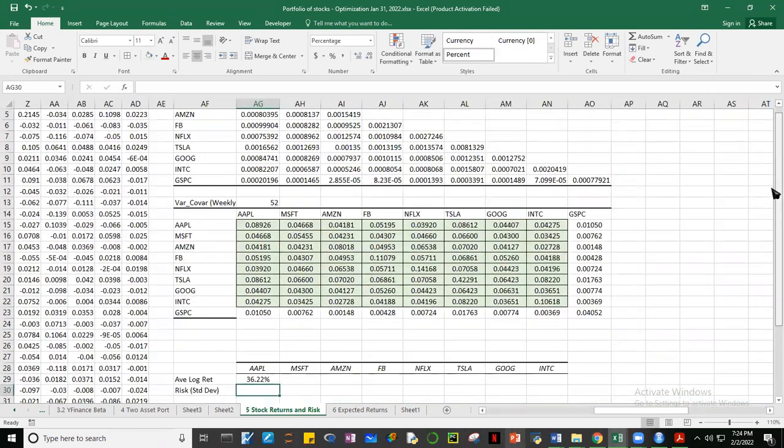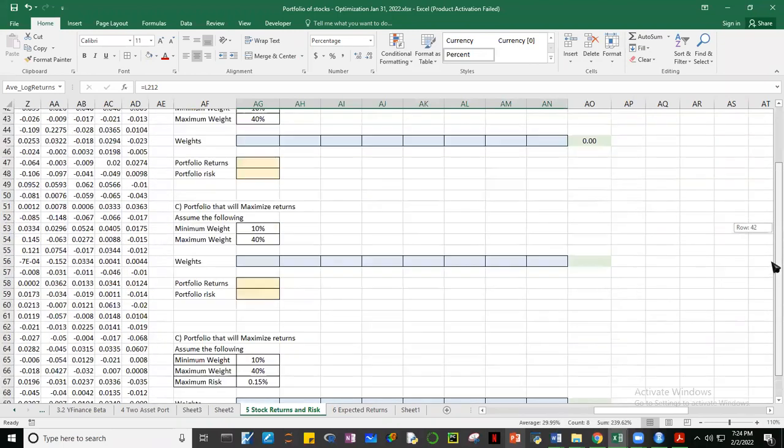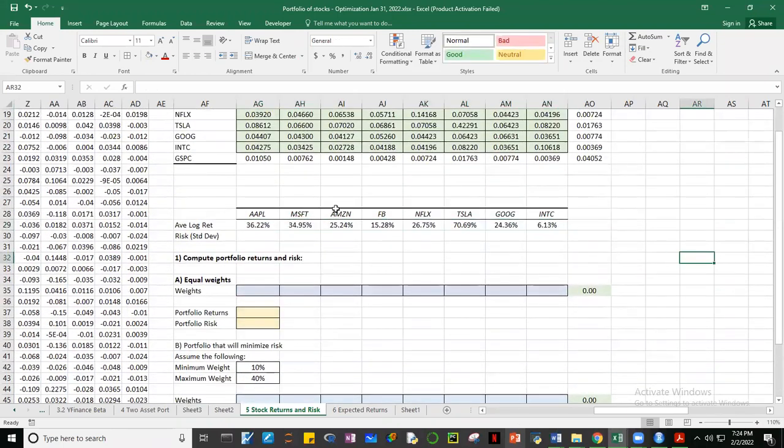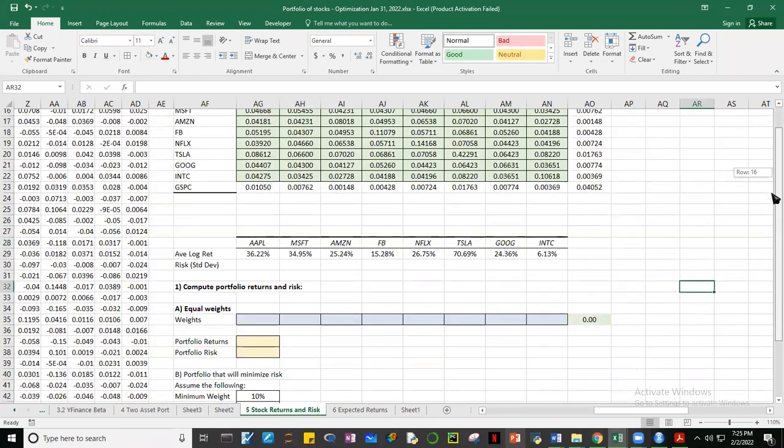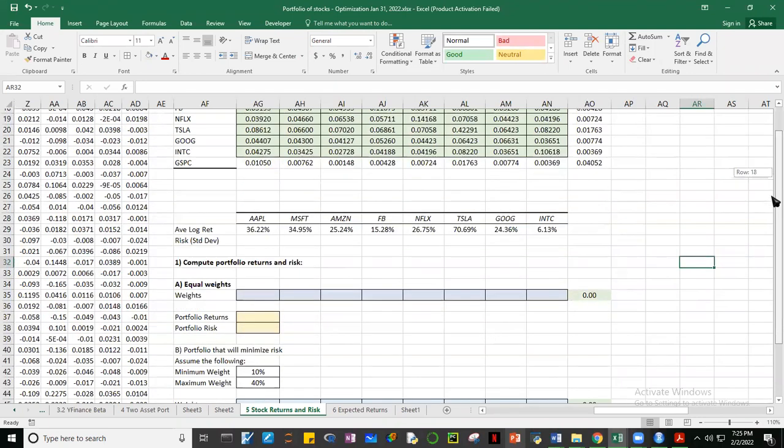Ilagay ko lang yung returns. So those are our returns for the 8 stocks. 8 stocks lang tayo, hindi natin isinasama si GSPC. Ginagamit lang natin si GSPC para ma-compute natin yung beta natin.